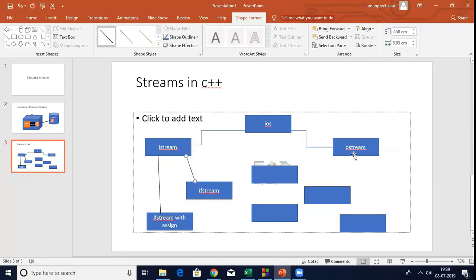Similarly, in case of ostream, we have two classes. One is called ofstream, and the other is called ostream_withassign. Okay. Now, also we have another class called iostream, right? And there's a class called fstream. I'll tell you what it is all about.